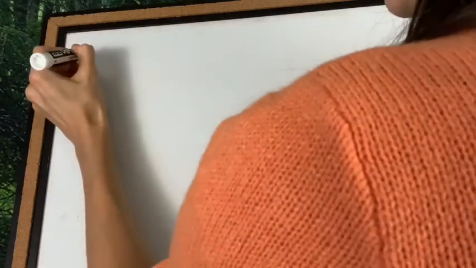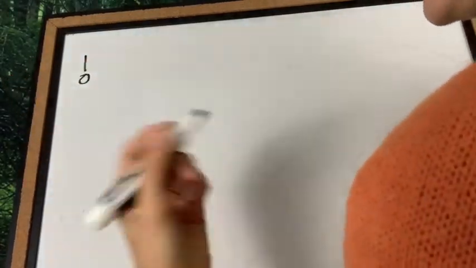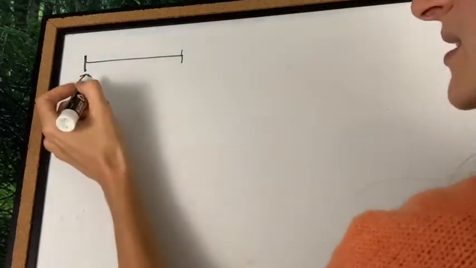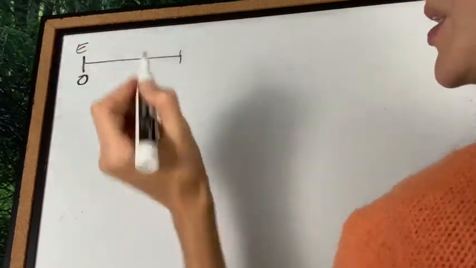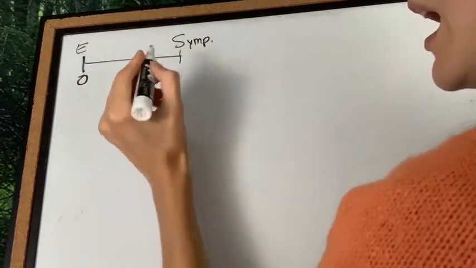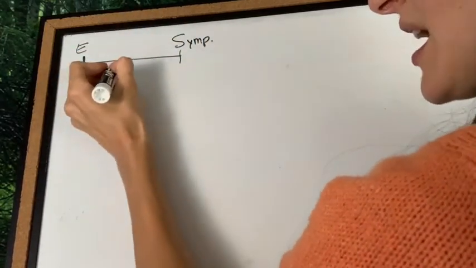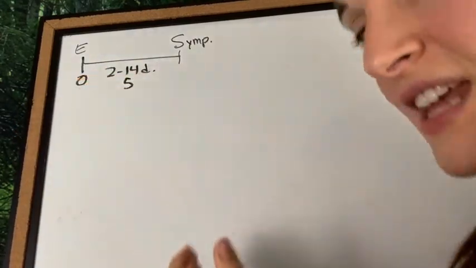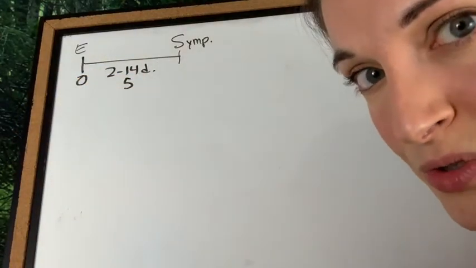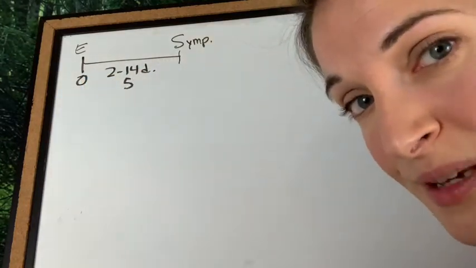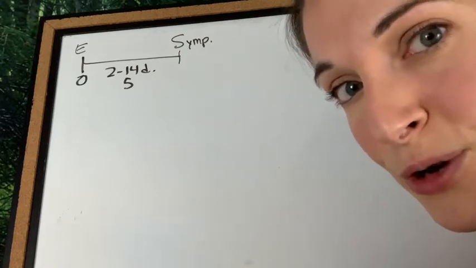So let's start with day zero, which is when a person gets exposed to the virus. So you've heard that this term incubation period, that's the time in between when a person is exposed and when they get symptoms. And the average time is two to 14 days with most people getting symptoms about five days after they're exposed. Over 99% of people will have symptoms, if they're going to get symptoms, within 14 days.